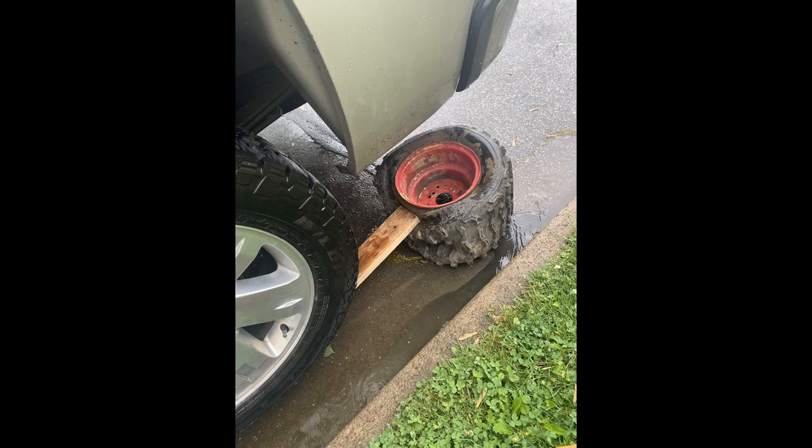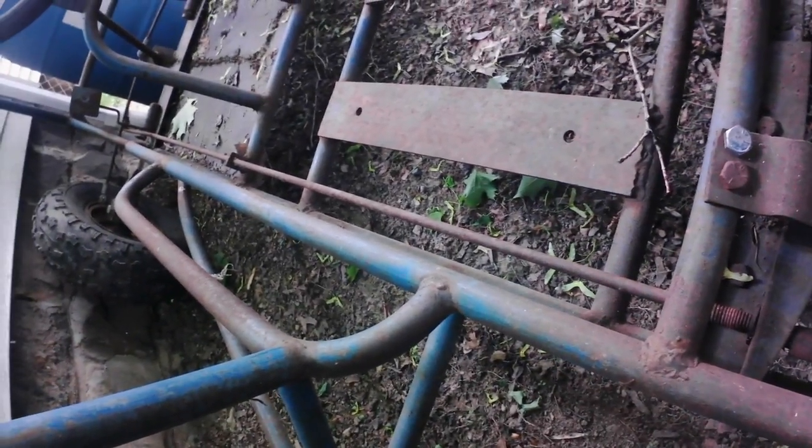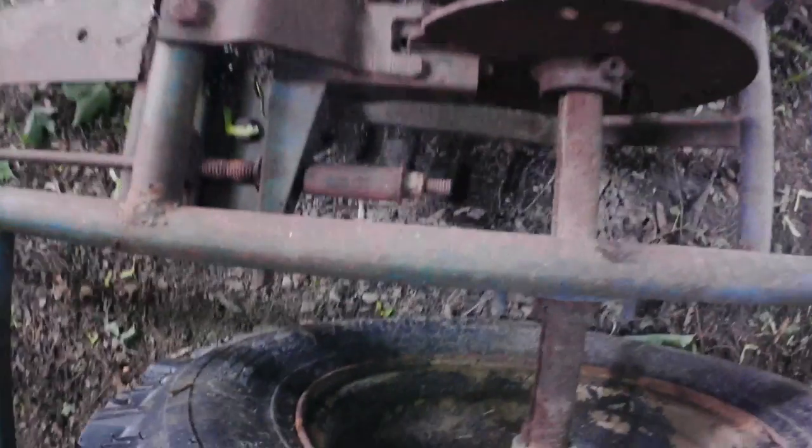The big ordeal was these tires. You can see here I was trying to drive up on a 2x4 with my truck to break the bead. Didn't really work very well. Ended up just having a tire shop do this. But I just replaced the one back tire because it wasn't holding there. So I decided the next thing I'm going to do here is take apart this linkage that goes to the brake pedal up here. And to do that, I need to pull that bolt off and the bolt off up there.